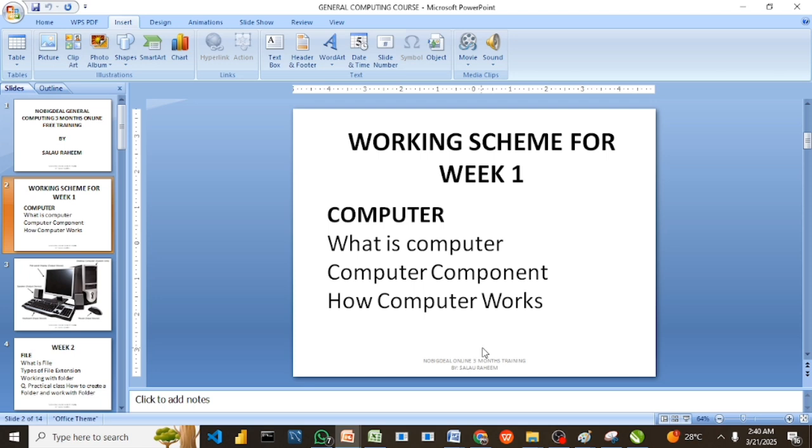When we talk about output, those are the displayed information. It can be soft copy, it can be hard copy. Now, I believe you know the meaning of electronics. That's those devices that use electricity.